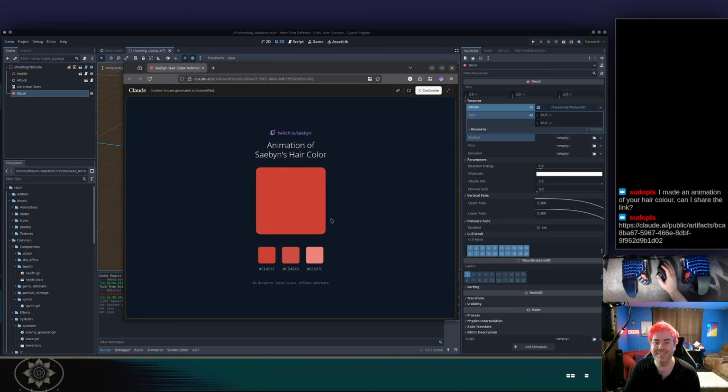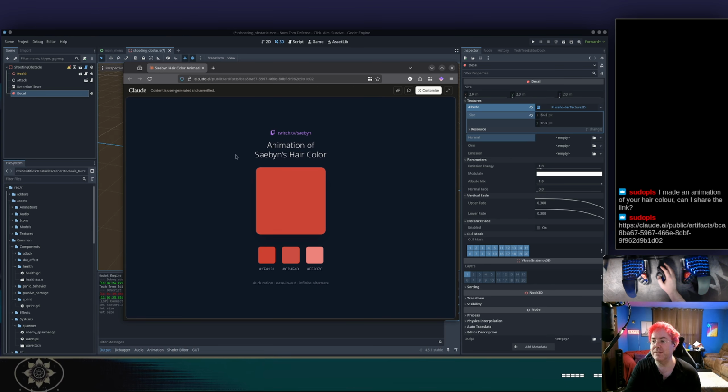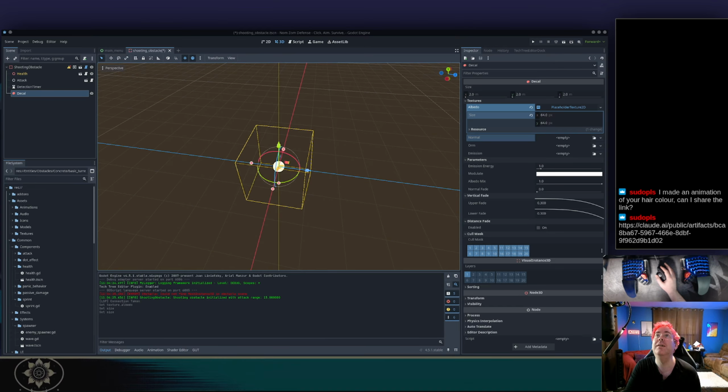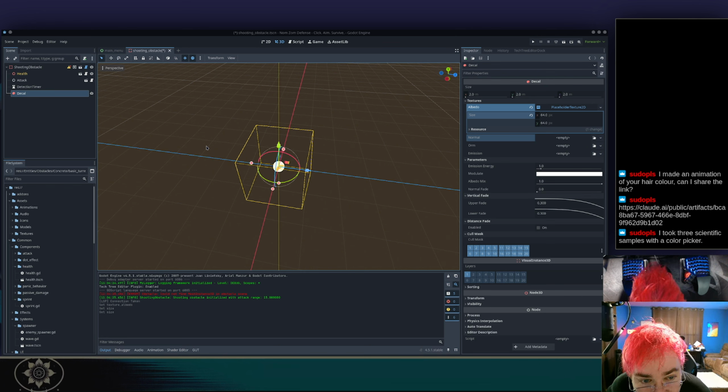Sure. It's something like that, but over the course of like two months. Okay, it's similar to sharing with OpenAI chat. Neat. Thanks for sharing. You took three scientific samples with a color picker. Sure. I could get closer to the camera, and then you have two cameras that might have different color spaces. Anyway.